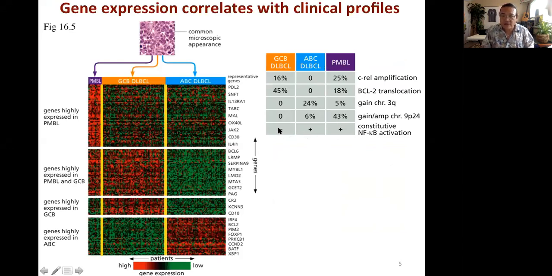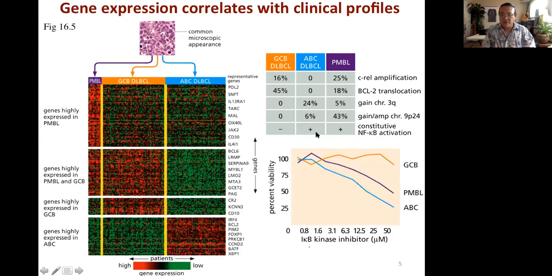So let's look at this finding down here, that in GCB, you don't have constitutive NF-kappa B activation of that pathway, but in ABC, you do. Right? So not surprisingly, if you look at a drug that inhibits the NF-kappa B pathway, in this case, there's an inhibitor that's an I-kappa B kinase inhibitor, right? So this particular drug interferes with the normal inhibitory signals that block the I-kappa B from turning off the NF-kappa B, and as a result, the cell itself is able to try to turn off the NF-kappa B more effectively by using this drug.